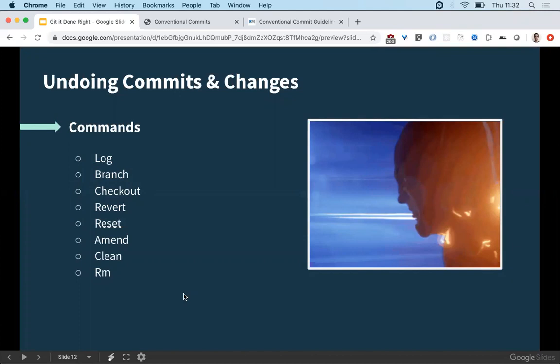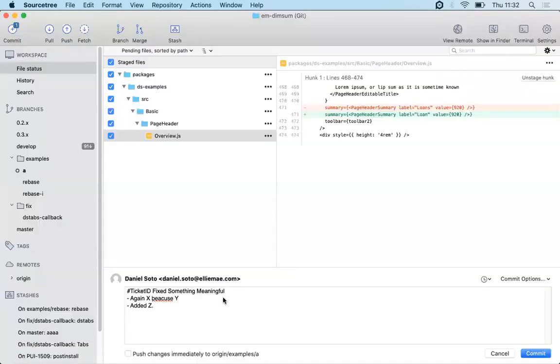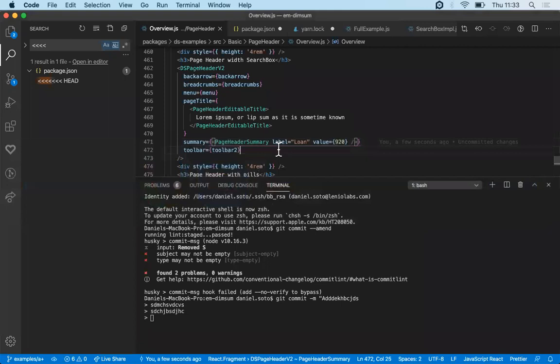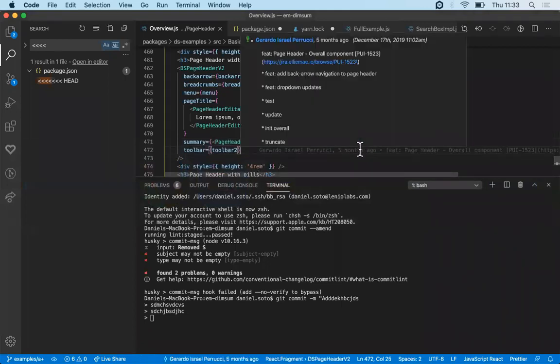I want to make sure that everyone understood the pull request with one commit. It's really useful because if you do, as I mentioned, something like this and you even add the URL, then when you see the commit message even from Visual Studio Code, it's really useful. So if I get, for example, here, and here I can see, look at this. Here I have the URL. It has the ID as the URL, and this is really useful because you actually also have the ticket that it was linked to.